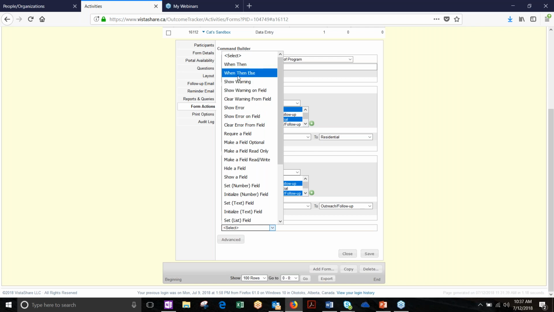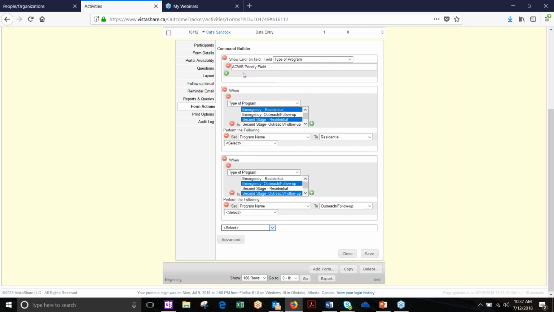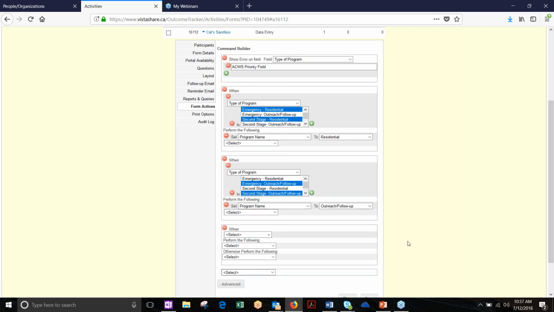Well, no. Oh, there we go. So it might be a when then else. Let's play around with when then else. And this may or may not get us to where we need to go. So you were thinking of an empty field.